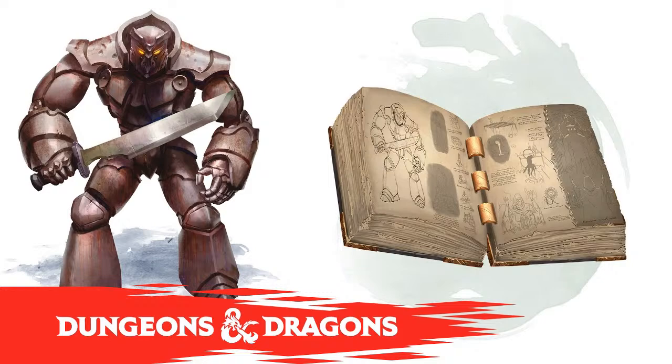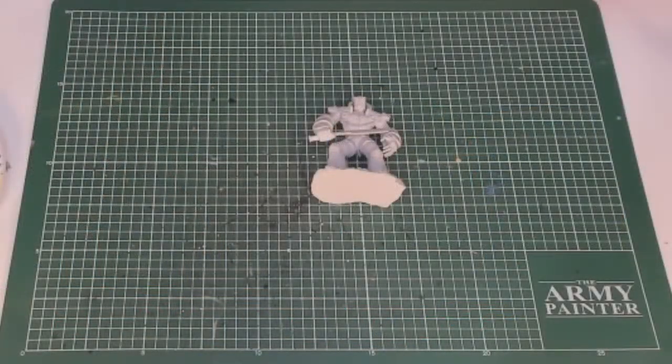Guess what? I have to say, this was a miniature that kind of surprised me with regard to the amount of effort required to actually clean it up. For those of you who are unaware, this miniature is kind of like a pain in the butt to clean up. I did not expect so much flashing.